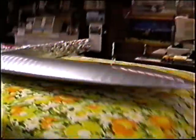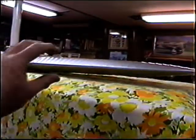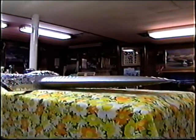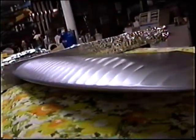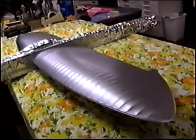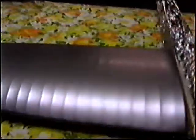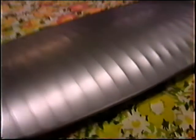But one of the things I do like about this, and you can tell I do this all the time, is look at this wing right from the front. I don't know if you can see this. It really tapers right out. It really has a kind of a Spitfire scale look. And when all those ribs are buffed and polished, boy, I think it's really going to be something special. Anyway, another little imperfection. Just trying to pick away right there. We'll get him out. That's no problem.